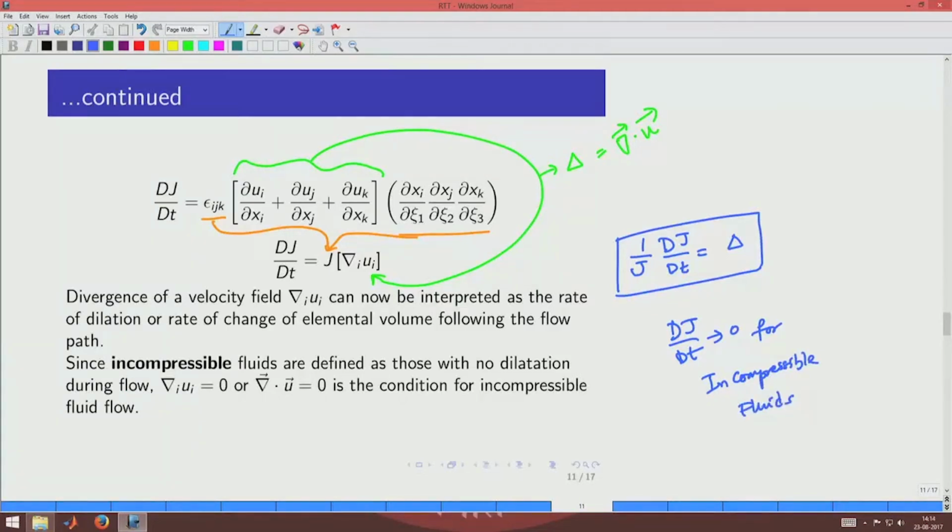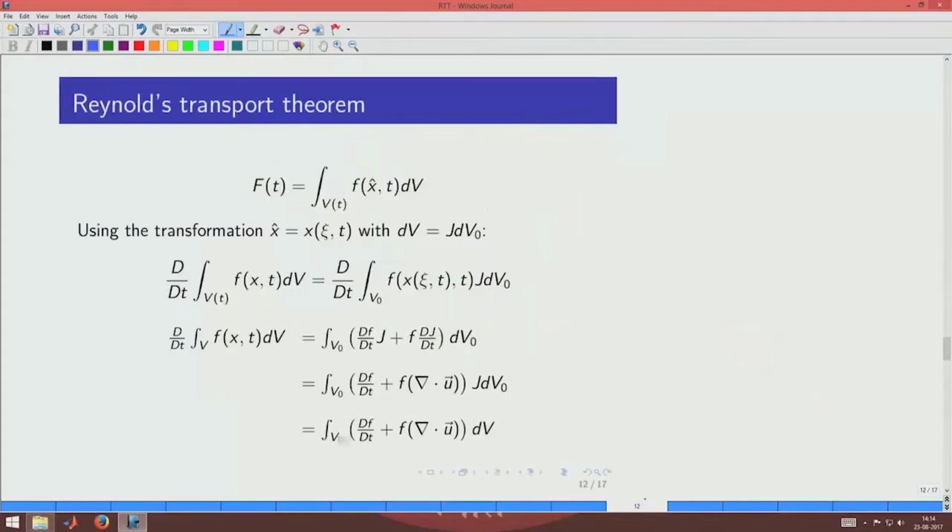So we have one more definition: if the Jacobian of transformation from spatial to advected coordinates does not change with time, then that is an incompressible fluid. So, there are multiple ways of defining the same thing. However, we basically use this expression for another term that comes shortly. This is only one of the steps in the derivation of the transport theorem. Now, the transport theorem derivation is very simple, just 4 lines, all in front of you.